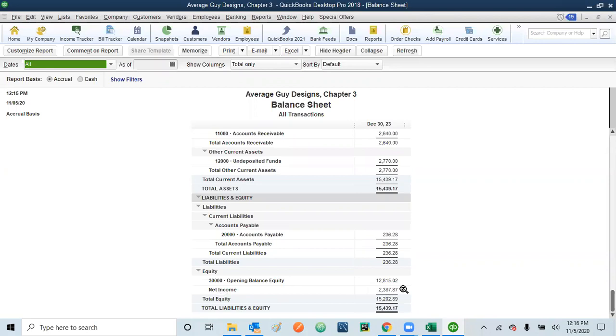Normally it says retained earnings. If you remember, we learned about retained earnings. So this is how it works. Whatever you earn that year will become part of the retained earnings in the balance sheet, and then you open your books from zero from the next year. So that's how it works.